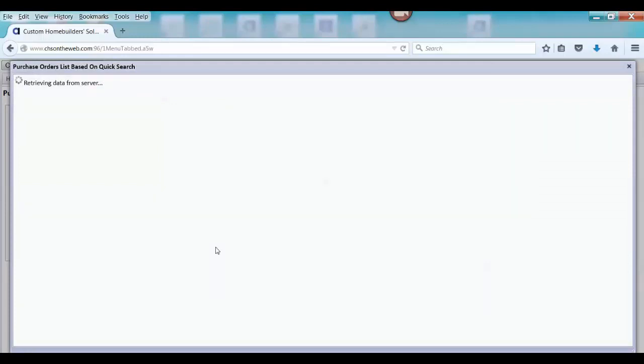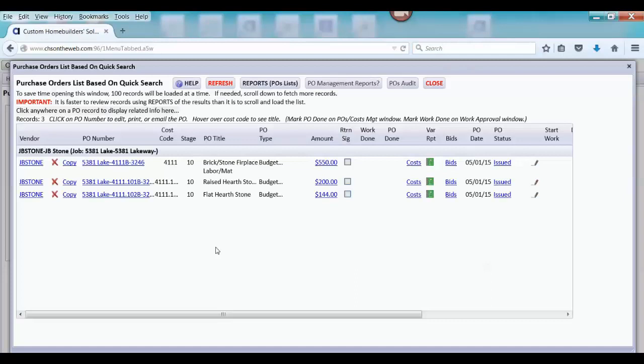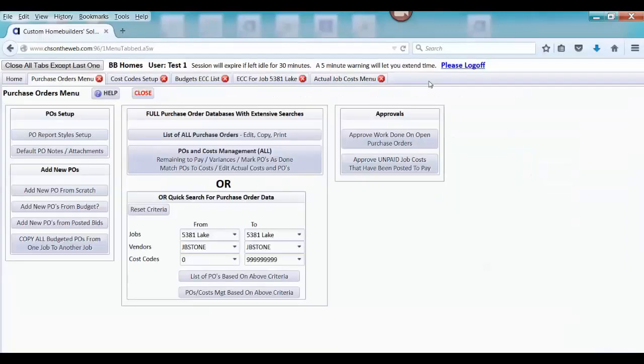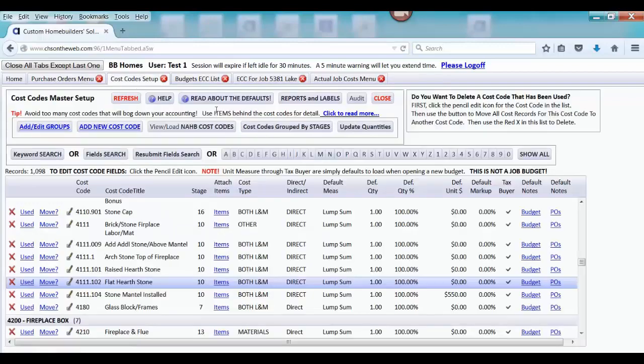When you click, I went to the purchase orders menu and then I just narrowed down the search, and you can see that they've issued 3 different purchase orders when really there probably should have been 1. They were all issued on the same day, so they had 3 times the amount of work. You can imagine with those other cost codes that I was scrolling through, how many lines, how many individual purchase orders that they then try to somehow batch together.